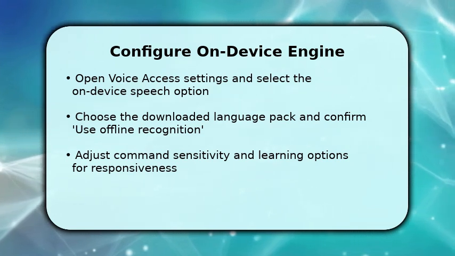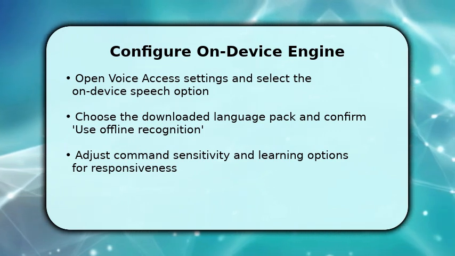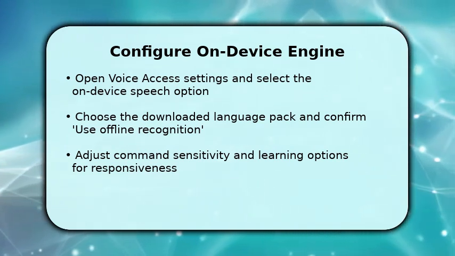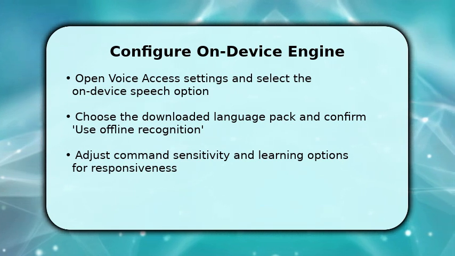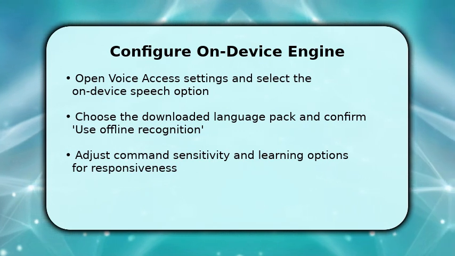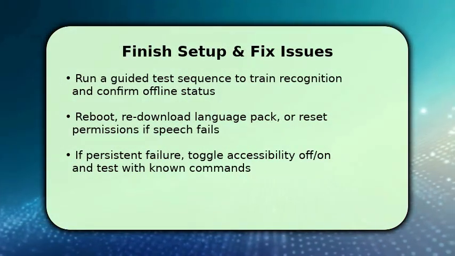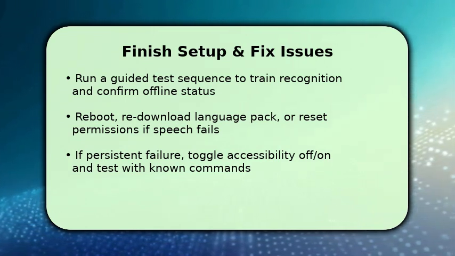Once selected, tune command sensitivity and command timeout so recognition feels natural for your voice and noise conditions. Try a few short commands aloud to validate response. If it reacts, you've routed speech completely offline and can proceed to daily use. To finish, run the built-in test or say a sequence of commands to train and confirm offline behavior.